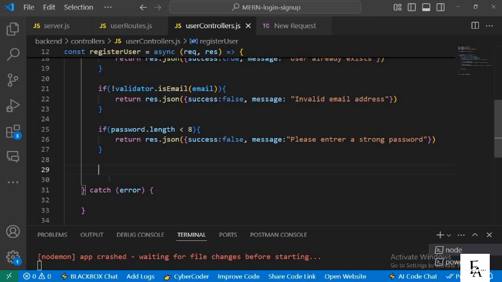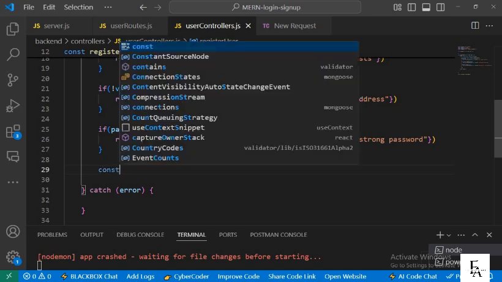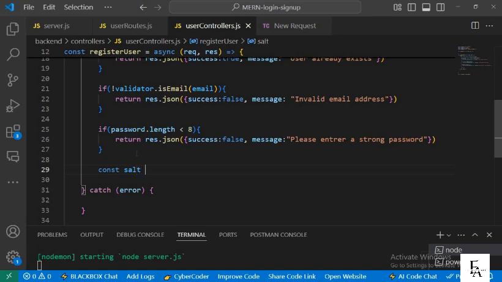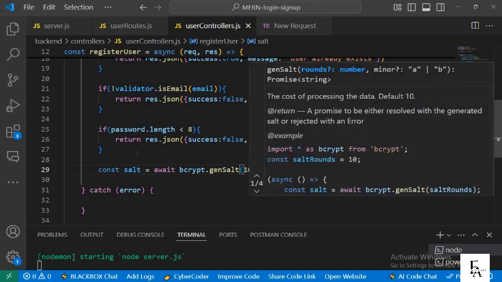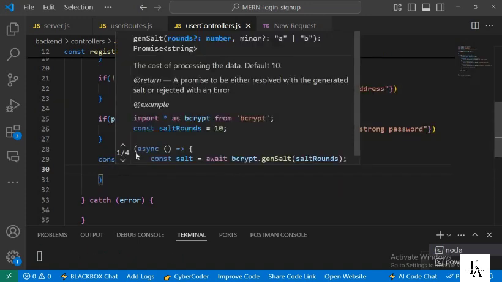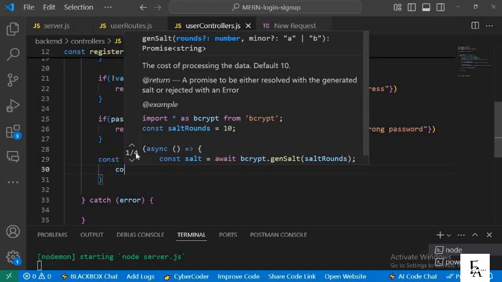Okay, so if all of these conditions are met, if the email is valid and the password is at least 8 characters, we're now going to hash the user's password before saving it to the database, and that's where bcrypt comes in. So here we're going to have const salt be equal to await bcrypt.genSalt(10). So here we're generating salt for hashing. Then we are now going to hash the password. So const.